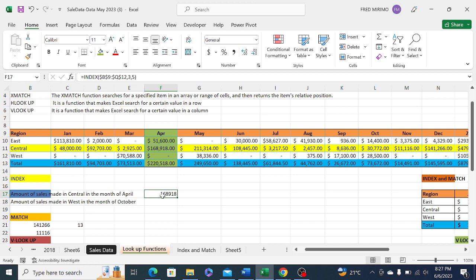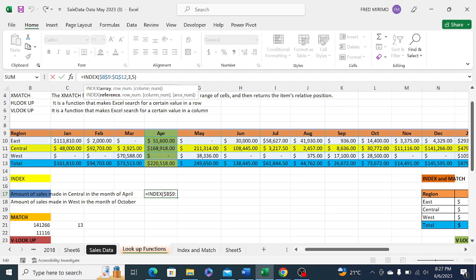So one thing that you should note here is that you must specify the row number and the column number for you to be able to retrieve the value that you want. So specify the array, that's the first step, and then the row number and the column number.